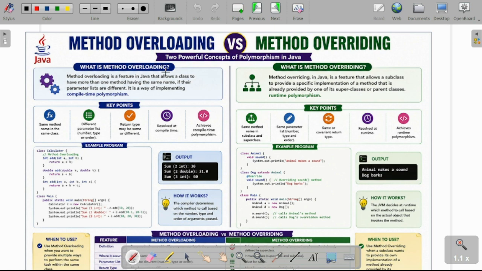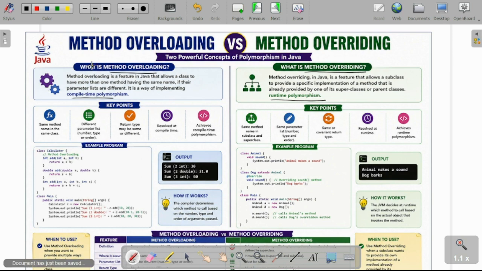In the previous video we learned what polymorphism means and how we can achieve it with the help of two methods. Polymorphism means one form having different functionalities. The first one is compile time polymorphism and the second one is runtime polymorphism. Compile time polymorphism is called method overloading or function overloading, and runtime polymorphism is also called method overriding or function overriding.